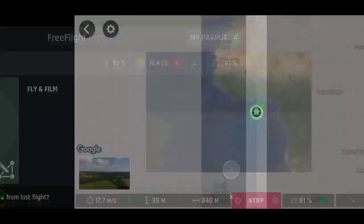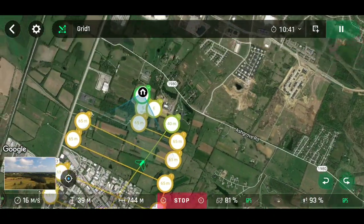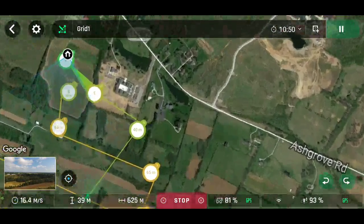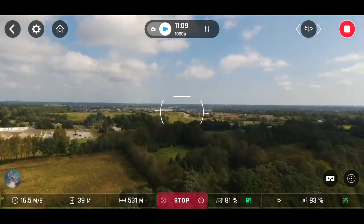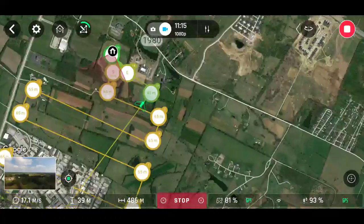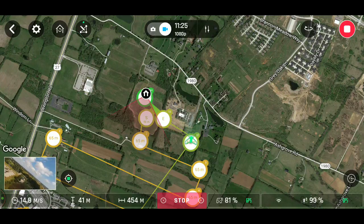So we'll go back into flight plan. And as you see, we're coming up on this last left turn, and then we've got one more waypoint to hit before it's descending. And I'm going to reprogram this flight to a little bit higher altitude. 40 meters is a little close to some of these treetops, a little more than I'd like, but the last waypoint I have is a little too high. I wish, like I said in another video, I had a GoPro so you guys could see what I'm seeing, because it comes in on a steep bank, and you'll see it in the video.